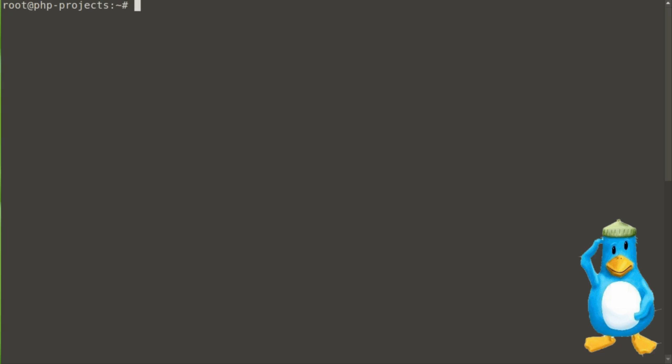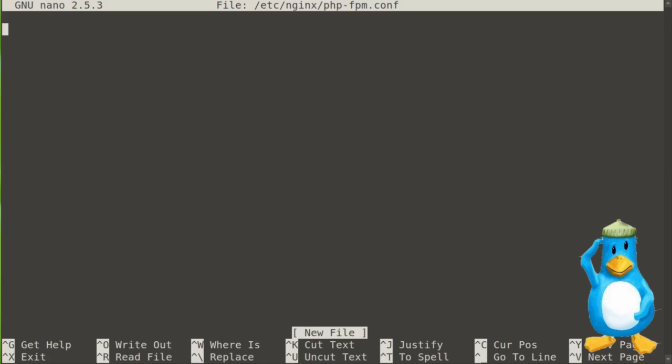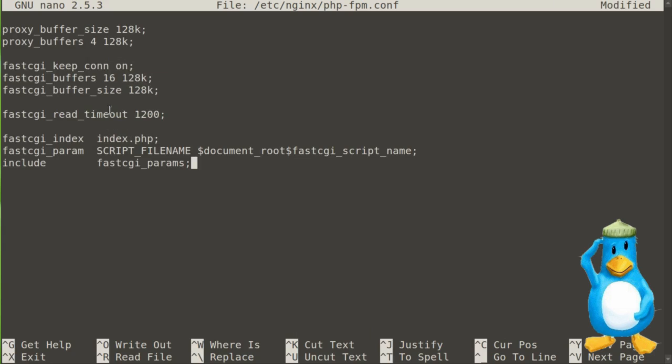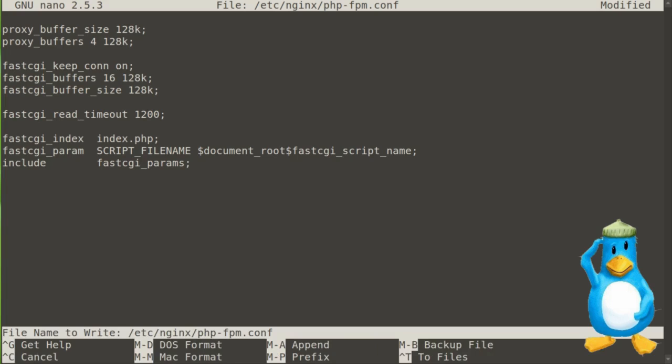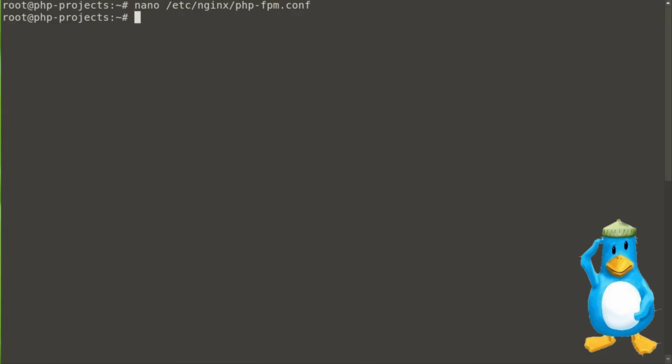and then as this is a fresh install of PHP into Nginx, we need to set up the PHP FPM conf that we did in the previous video. So Nginx PHP fpm.conf, and then we just need to put all those ones that we put in last time. I'm just going to copy paste these in for speed, and you can pause the video and write all that down if you wish. So save that with Control-O, enter, Control-X to come out of that.